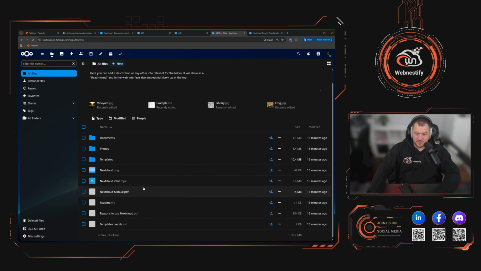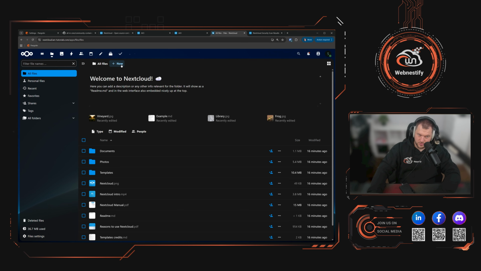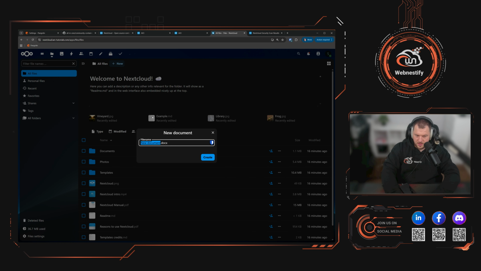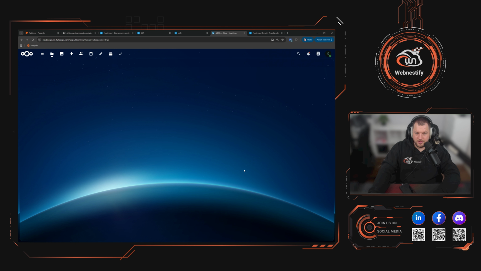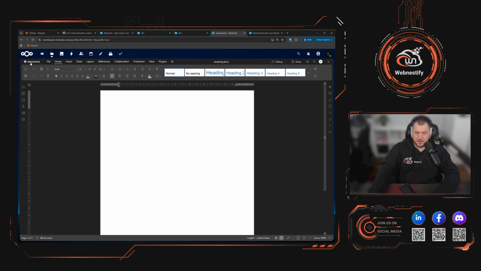When we go to the files, as you can see, this is like a standard Google Drive. If you want to add something new, you can create a new document, amazing.docx, as you can see the extension. Let's click create, and now you have a fully fledged editor with OnlyOffice, which has all the features that Microsoft Word or Google Docs have.